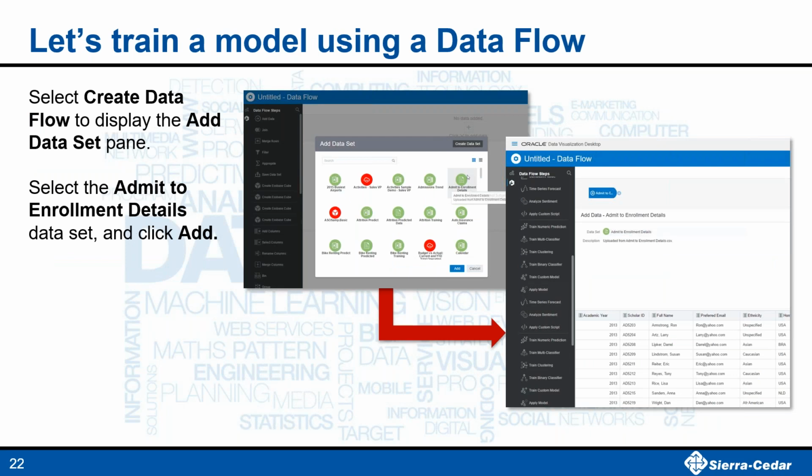So what we want to do today with machine learning is train a model using a data flow. For our admissions use case, we're going to use the data flow function within data visualization, and we train this model. It simply means that we're taking a data set, probably historical data, and we use machine learning to teach this model to predict the outcomes based on the data. In our case, we want to take a look at our admissions data set and understand the enrollment details so that we can predict who's going to enroll and who's not. And then we want to understand what some of the drivers are of why these people decide to enroll and why these people don't.